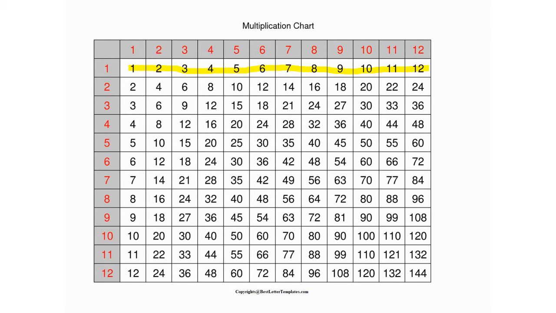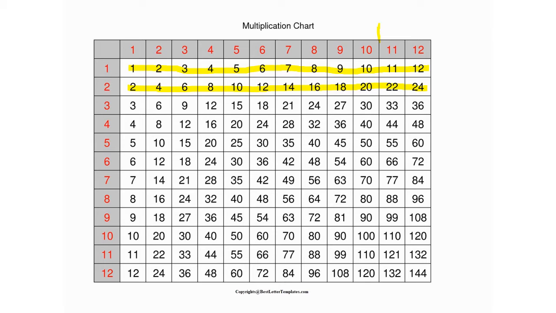The 2's, 2 times 1 is 2. Remember, it's 2, 4, 6, 8, 10, 12, 14, 16, 18, 20. And we can keep on counting, 22 and 24, if we want to. But knowing just up to the first 10 facts is really all that's important. The 11s we can throw in there for good measure.